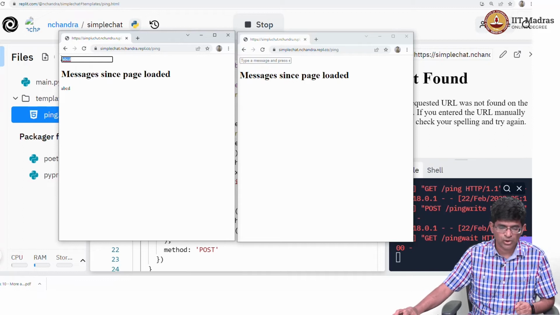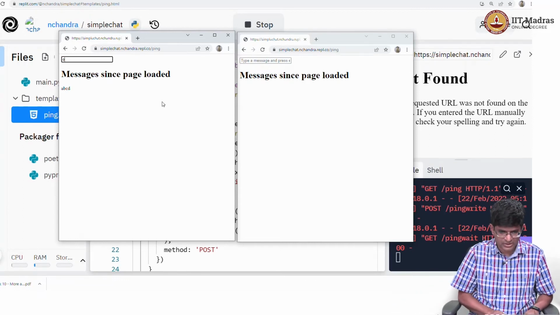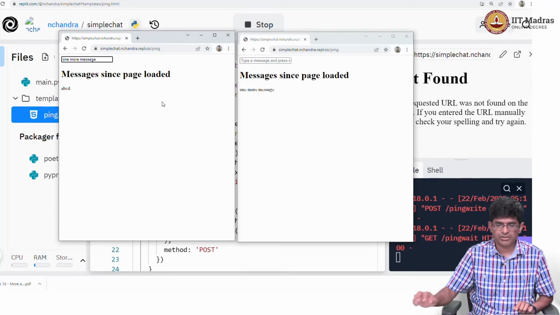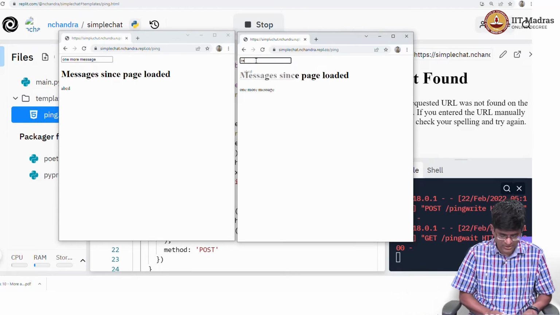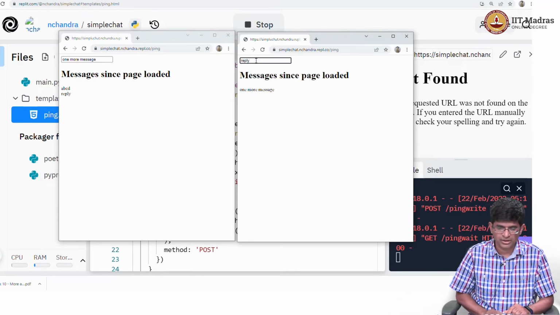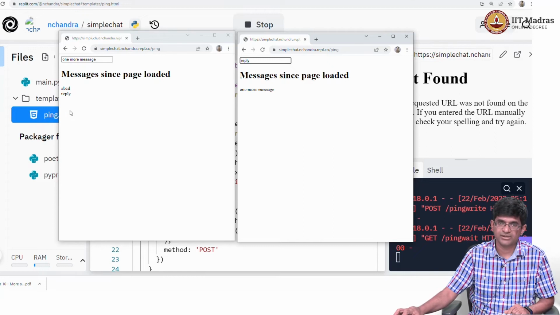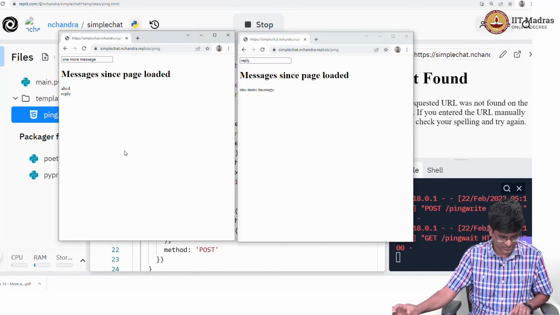So I'm going to type in one more message, and this time I find that the message actually goes to the other screen. Why is that? Because the second call to ping wait had actually been made by the right hand side browser window. So now I can go to the right hand side browser window and type in a reply, which I find goes back to the left hand side of the screen.